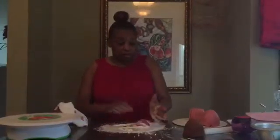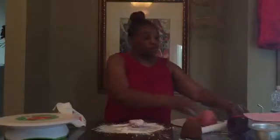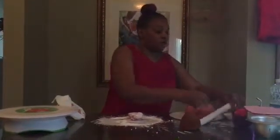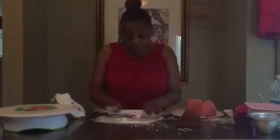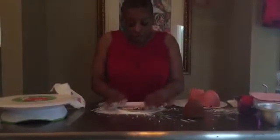So if I do my cupcakes for $3 each, if I'm going to do a bridesmaid's cupcake, I would do it between $7 to $8. And I'm using fondant to cover the cake.